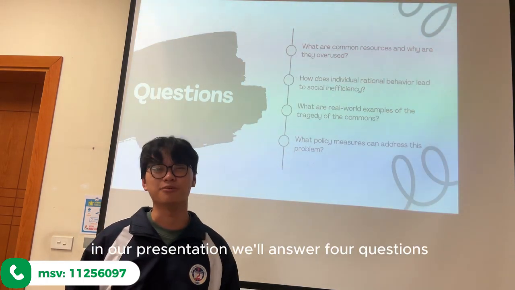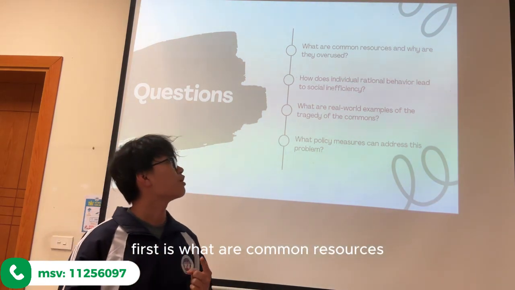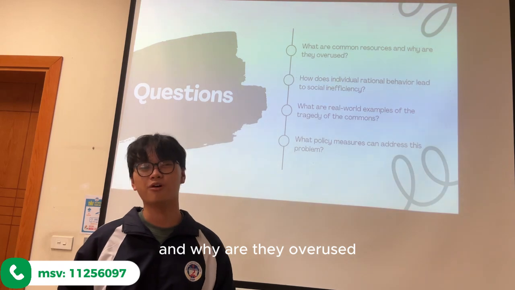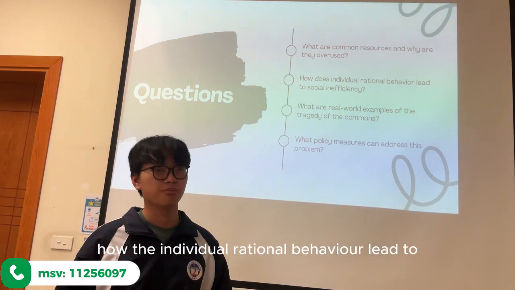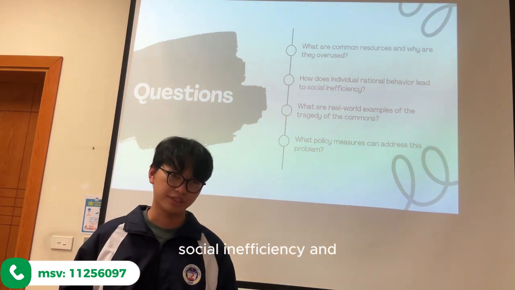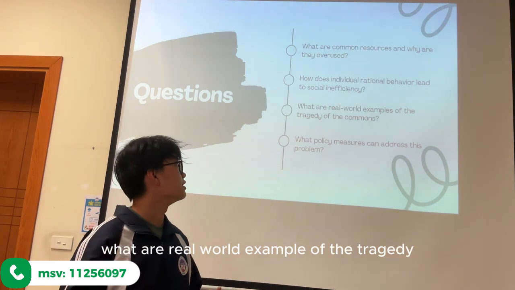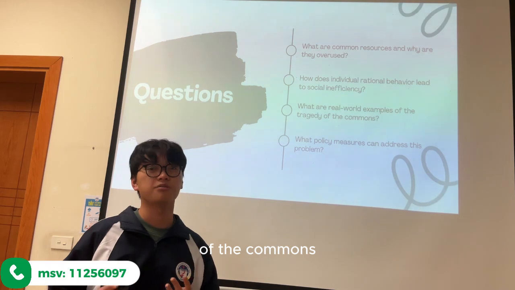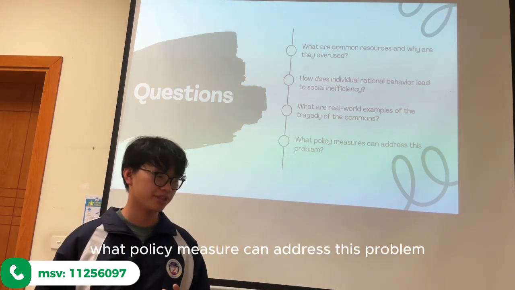In our presentation, we will answer 4 questions. First is, what are common resources and why are they overused? Second is, how does individual rational behavior lead to social inefficiency? And what are real-world examples of the tragedy of the commons? And last one is, what policy measure can address this problem?